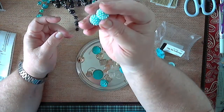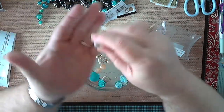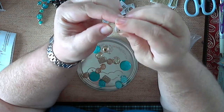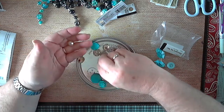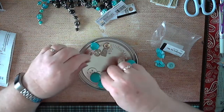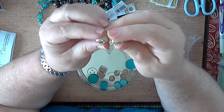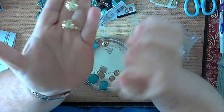And then these. Then there's these. Look. They've got kind of an etched side here to give it a different illusion. And then it wasn't polished. Then there are four of these. They're just beautiful. Then there are two of these. Kind of like the other two that was in that set. And then look at these two cages. And they've got three beads on the inside of them. Aren't they just beautiful?